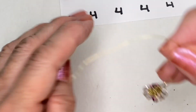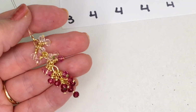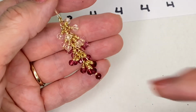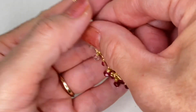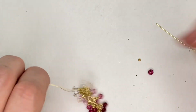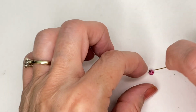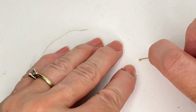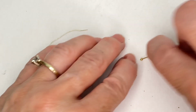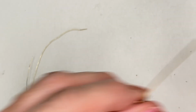So let's go ahead. Now, you can choose to go with this lighter color, like on top, or you can choose to go a little bit darker. I like a little bit more balance, so I chose to go a little bit darker. So now what I'm going to do is I'm going to put my 3 secured loops here on the jump ring. I'm not going to do it the same way that I did with the chain. Instead, what I'm going to do is create the secured loops and then open up the jump ring, and then we'll just go from there.